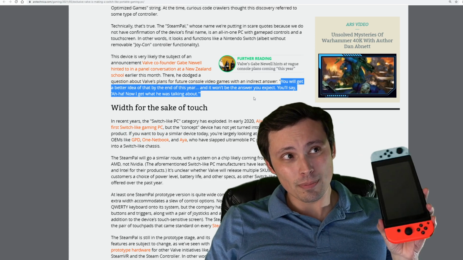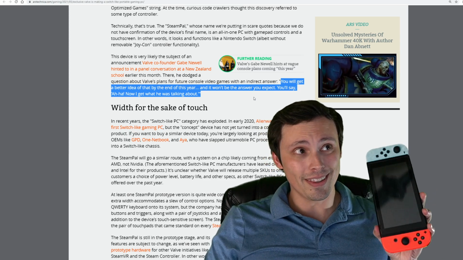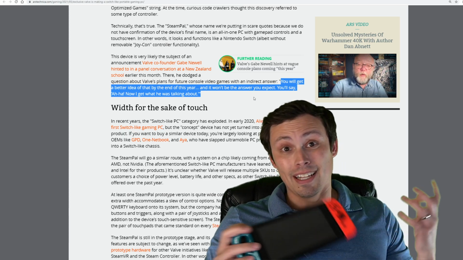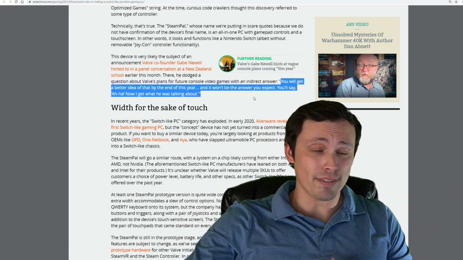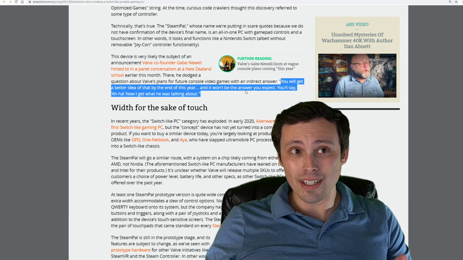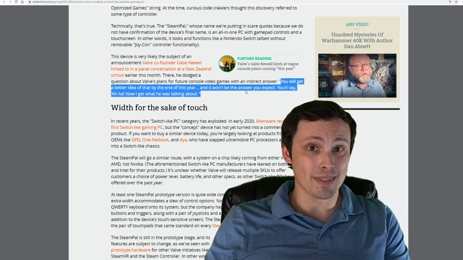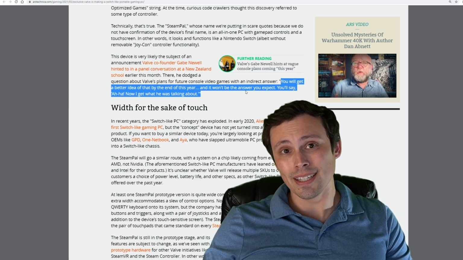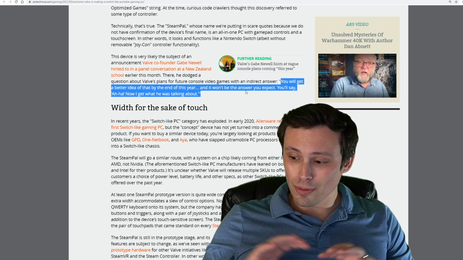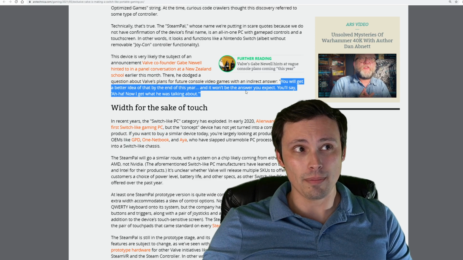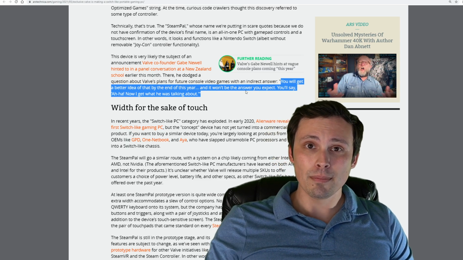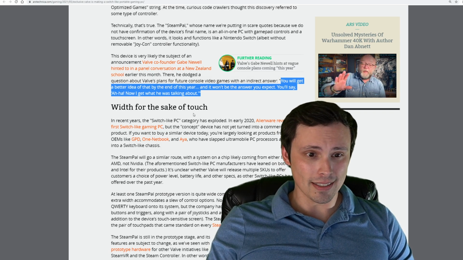So again, it's possible that he's referring to this device, that it could be this being their answer to consoles or whatever, at least their attempt. Again, the Steam machines didn't really work out, but Valve didn't develop the Steam machines and produce the hardware themselves. They have more experience doing that now after producing their own VR devices. So it's possible that if they're running the whole show and supplying these and manufacturing them themselves, this could be more successful than the Steam machine idea that they tried in the past.